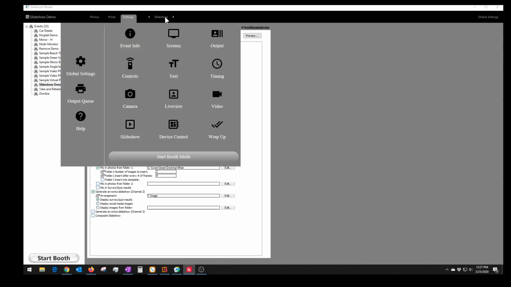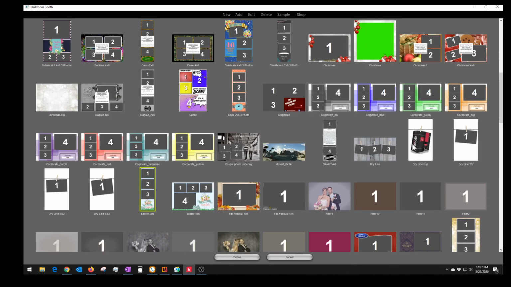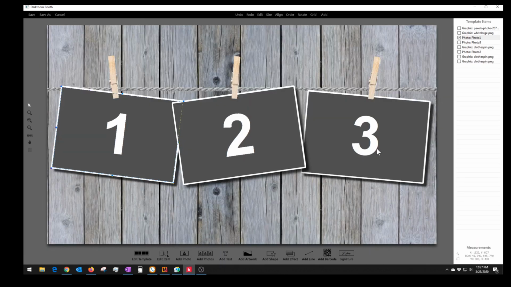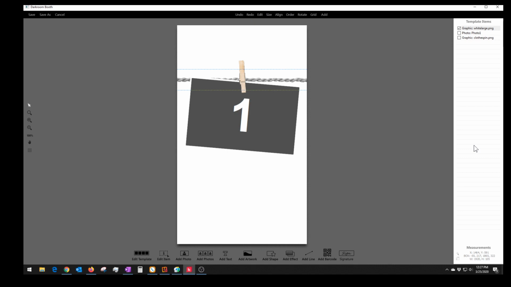I'm going to switch over now to the template section so you can see that template I was talking about. So first of all, there's my overall basic template. I'm going to get back out of that one. Here's how I did the templates that are with the photos in it. So I tilted that just a little bit, added a white border on it. I put my piece of rope in there, and I put in my clothespin.